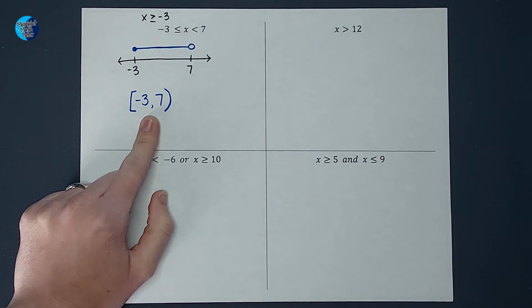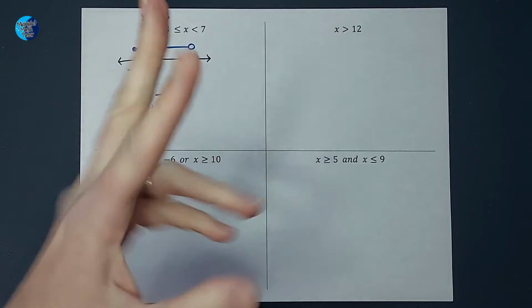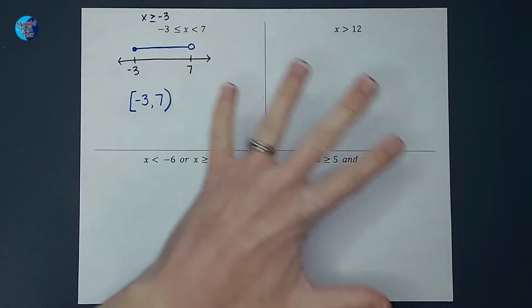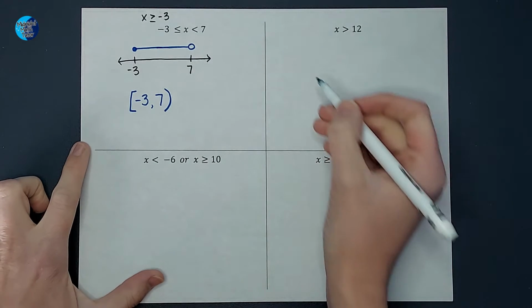Now, this is one way you might see it. Sometimes, a lot of times actually, infinity and negative infinity are included. Sometimes you write it too, so make sure you stick around for some more examples to see some other ways that we will use it. All right, so right here we've got x is greater than 12.